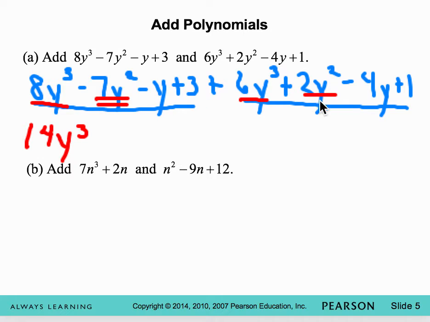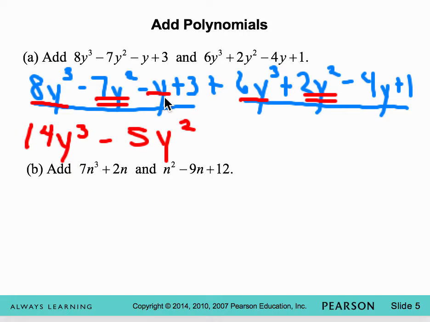Oh, here's one. I suggest you find some method like I'm doing here to mark whether you have accounted for every term. Because when these things get really long, it's easy to miss a term in the middle. So I want to make sure that I've accounted for every term. -7 plus 2, well, that's -5 of these y squared things.